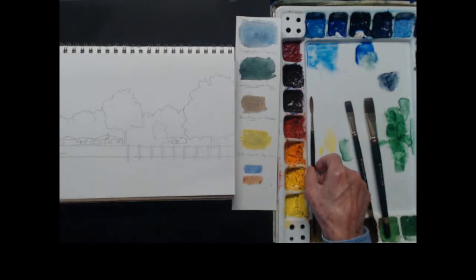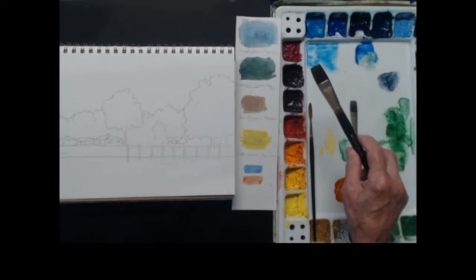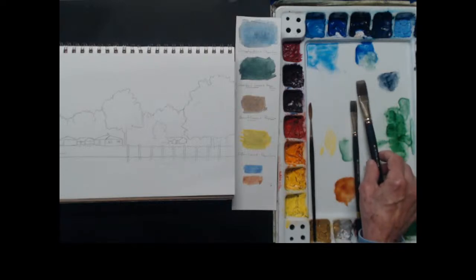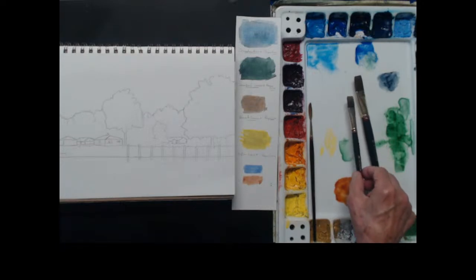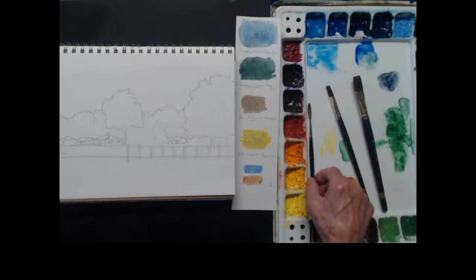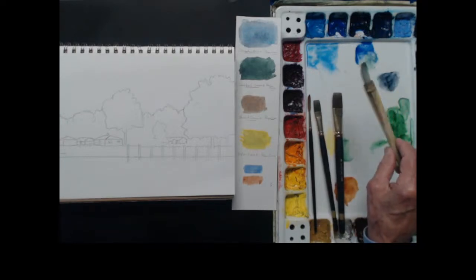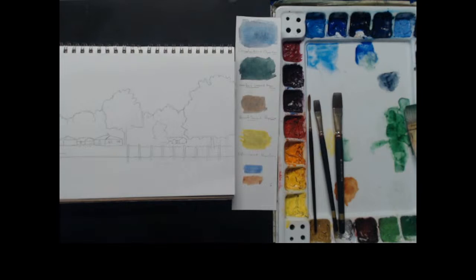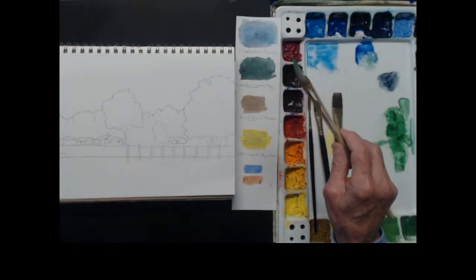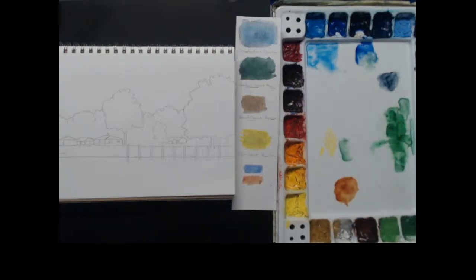Now, the tools I use, of course, are the paintbrushes. These are Holbein brushes here. I have a 3/4-inch flat Holbein. This is synthetic bristles. This is a 1/2-inch flat Holbein. And this is a number 4 rigger. Okay, those three brushes there. And then I'm going to start out with the Hake brush. This is a small Hake, and I'll also use a large Hake brush to wet the paper, and this will also be doing the texture of the trees up here. All right, so those are the tools I'm going to be using. I'll put that aside right now.